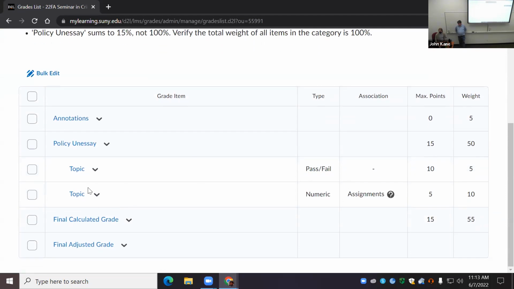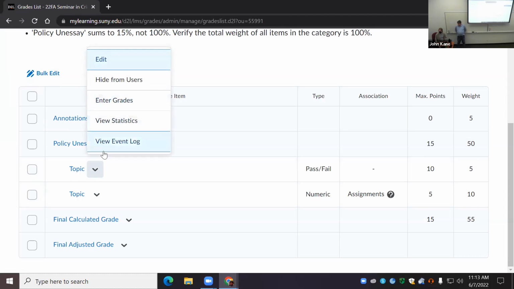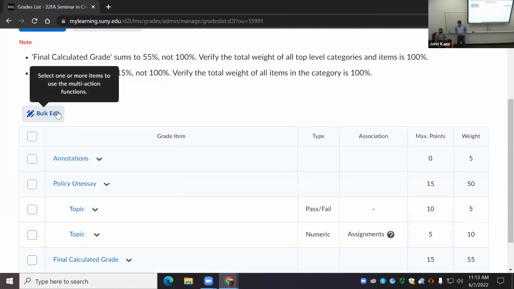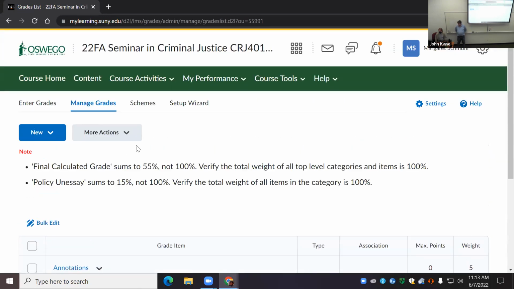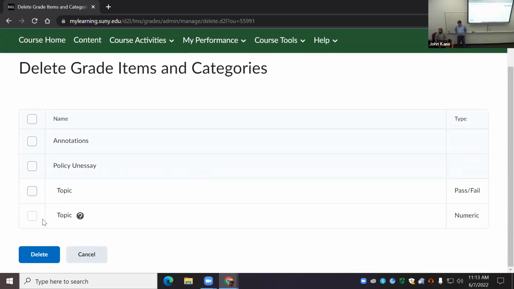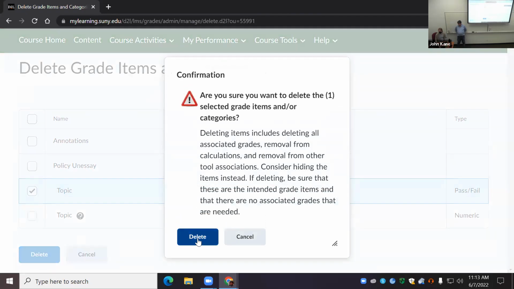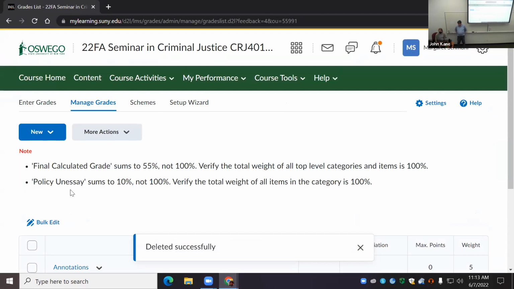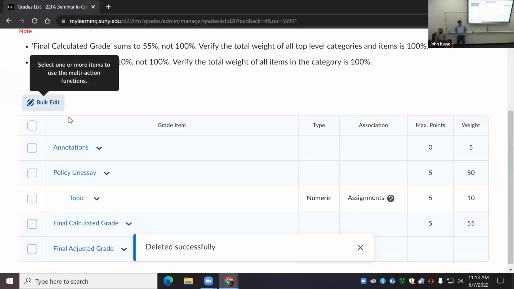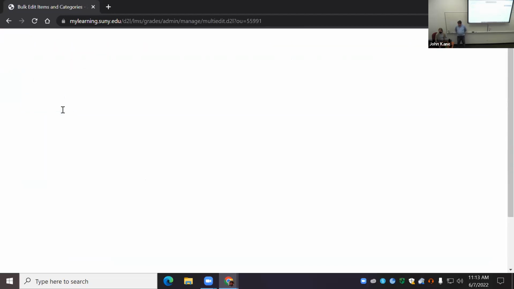And see, it got linked correctly. Why I couldn't get this one to, I'm not sure exactly why that was the case, but I'm going to go to bulk edit here. Select the first one, and I'm going to delete it. Now, if I wanted to change all of the names of these to be more consistent, I could select these in bulk edit here.